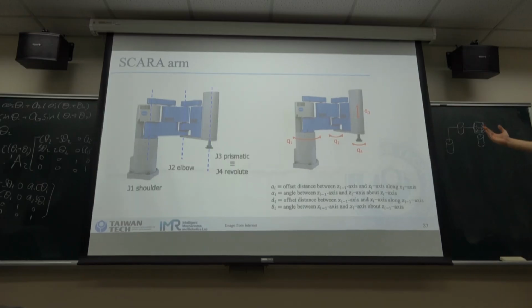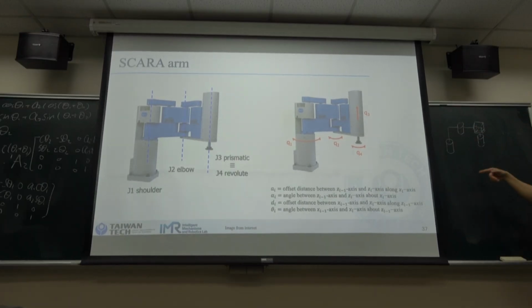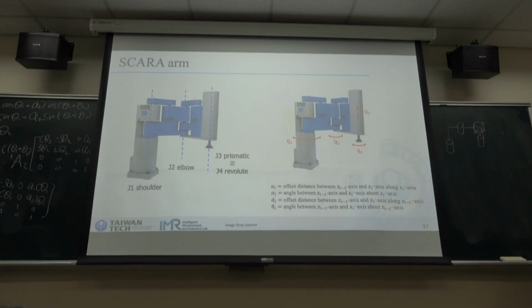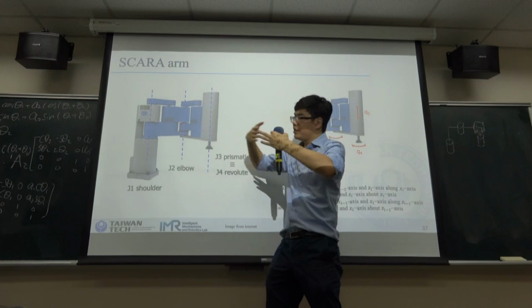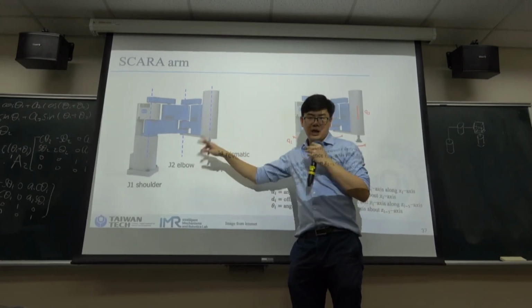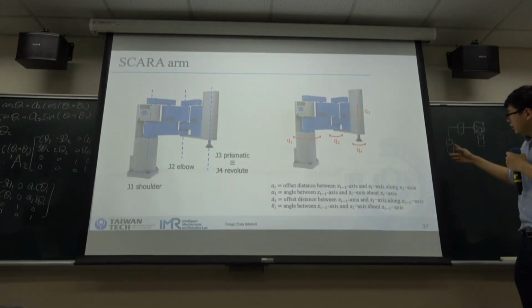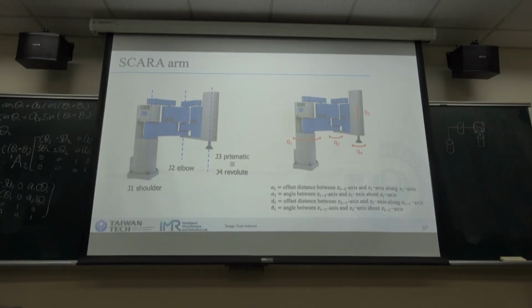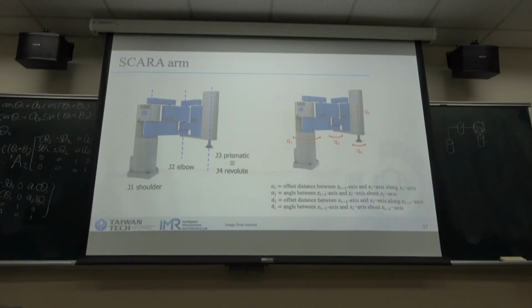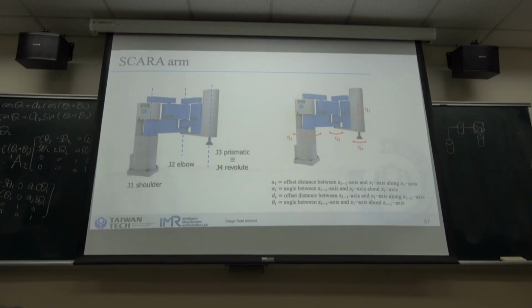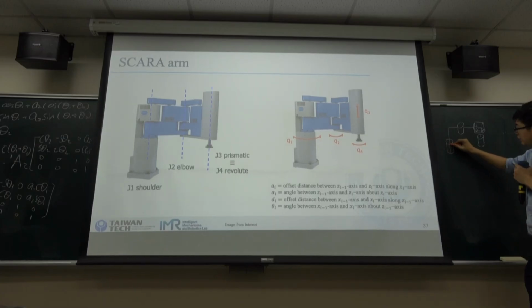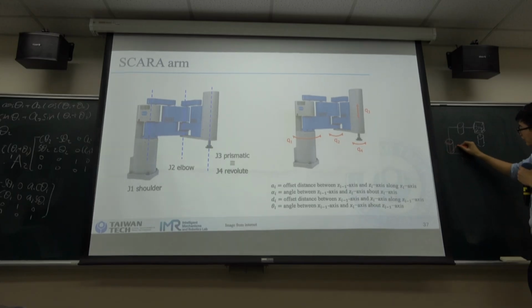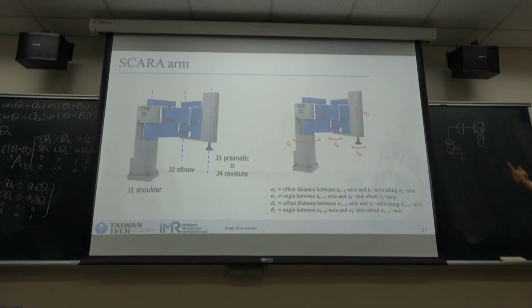So if we line this camera into a plane, we can determine this one as the zero configuration. If you see in the figure, this joint axis is bending quite a bit, but we can straighten it up to be our zero configuration. After that, we need to assign a base frame. So we assign Z0, X0, and Y0 as the base frame.